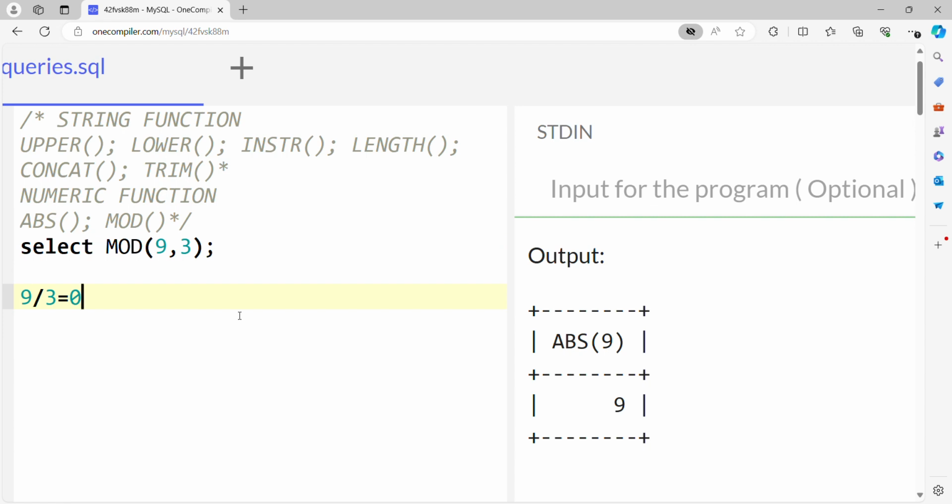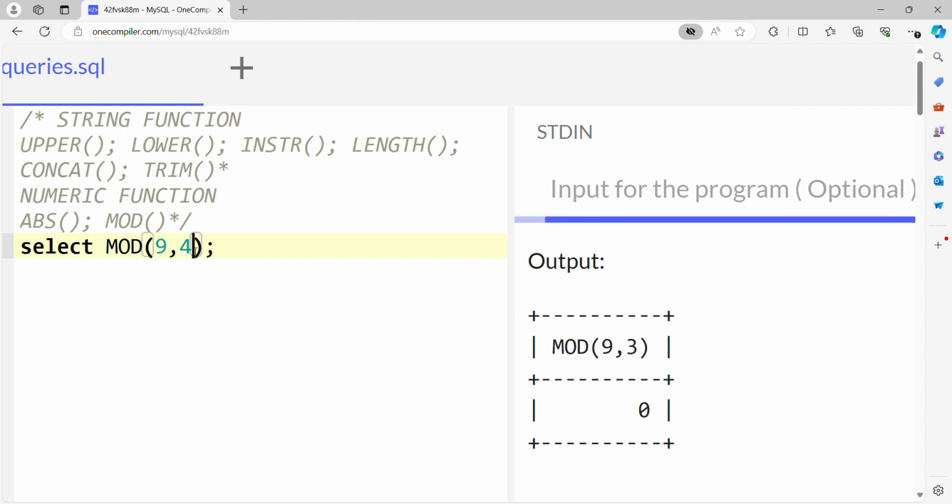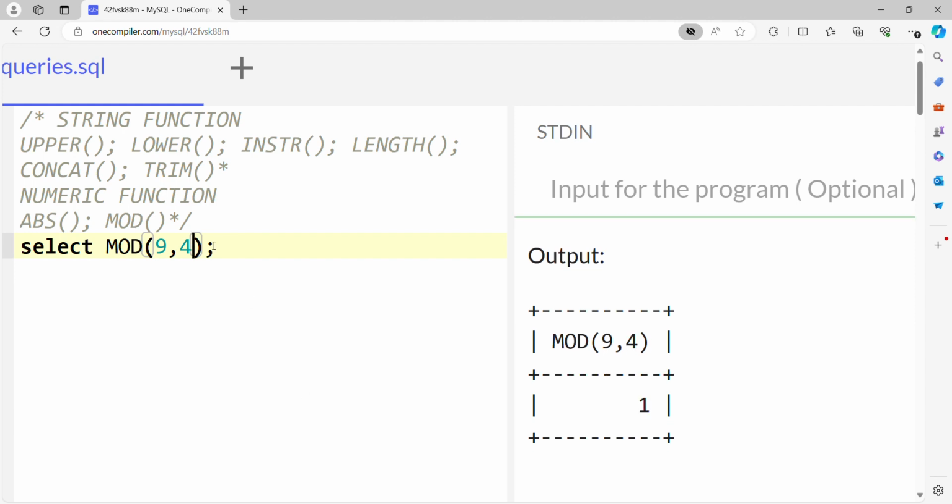If I give 5 divided by 2, the remainder should be 1, because 2 twos are 4, so the remainder is 1. The remainder is the mod function value. That is how it works. If I give 9 comma 3, it will return 0, because there is no remainder. If I mention 4 here, the remainder must be 1. So that is how the mod function works.